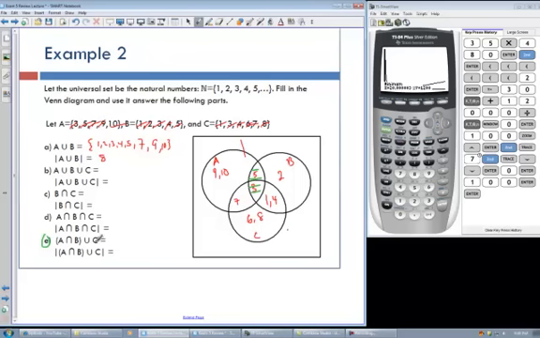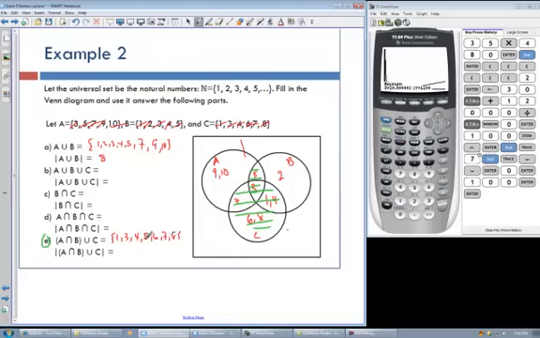And then I union it with C, so I combine it with C. So that's all this stuff in C. And so my answer for this one is the set of, what? 1, but not 2. There's 3. There's 4. There's 5. There's 6. There's 7. There's 8 in green, but 9 and 10 are in red, so they're not in the green, so they're not in there. So just 1, 3, 4, 5, 6, 7, 8.